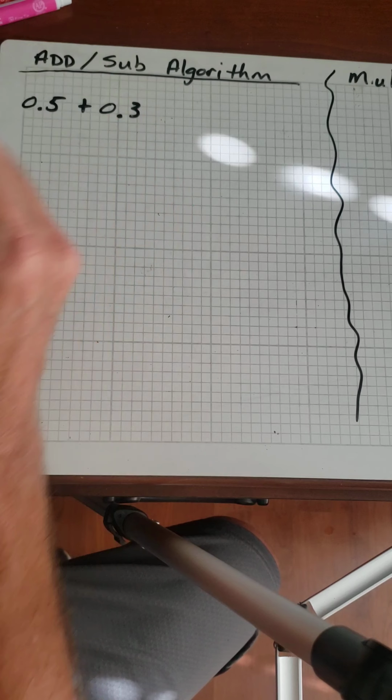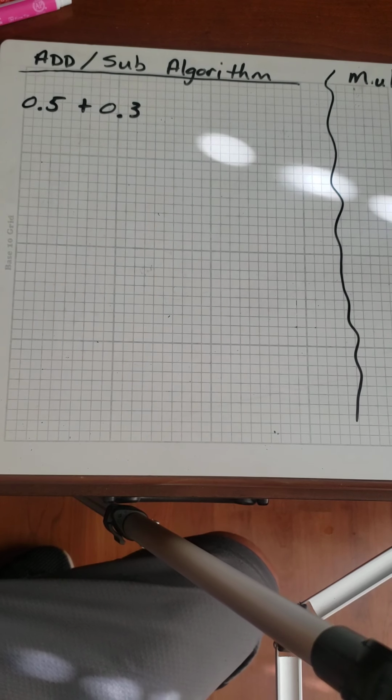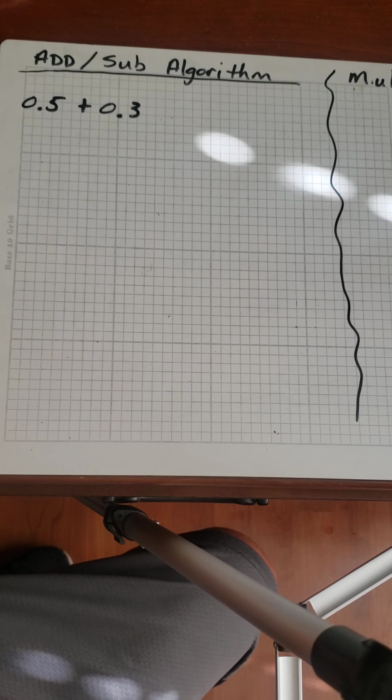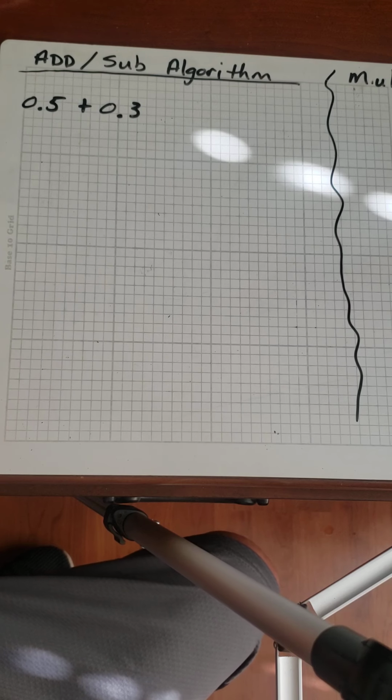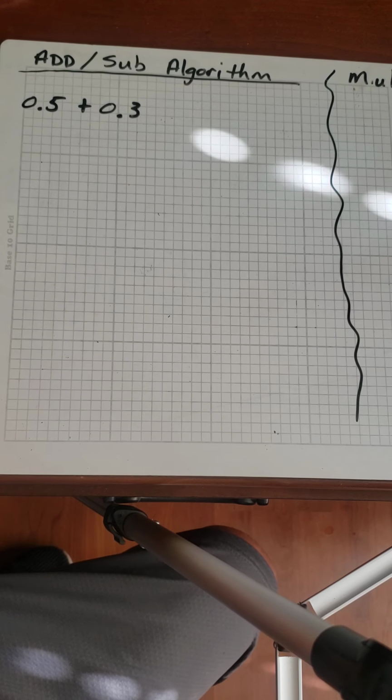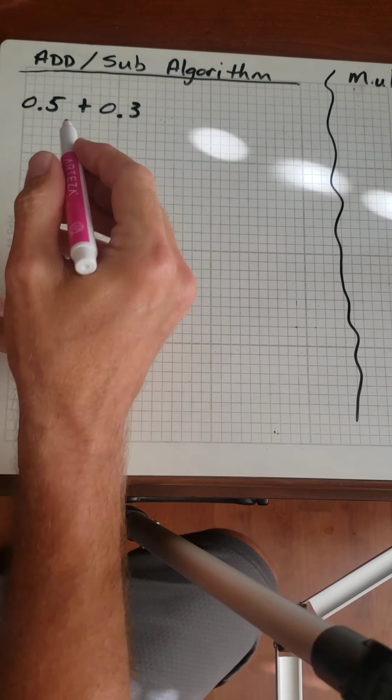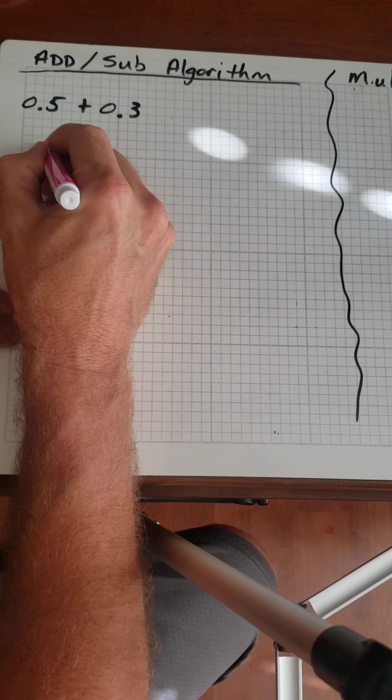And I think if I were to ask you guys, what do you remember doing? How do you remember doing this? Or what do you remember being taught? And a lot of people are probably going to say something like line up, right? Does that sound familiar? Line up. You remember your teachers telling you to line things up? I would imagine you did, because that's a very common way of teaching. And I think the rest of that would be line up the decimal points, right? So that's what we would do when we're adding and subtracting decimals. We line up our decimal points.